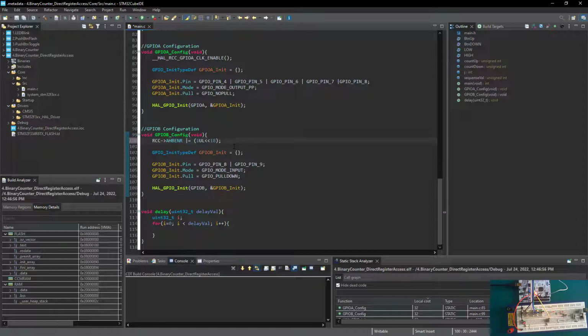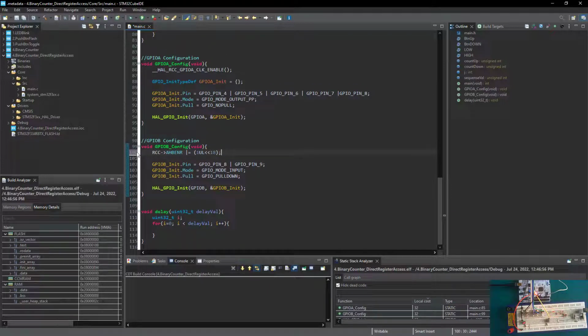Now we're done on that first part. So which means we don't need this one here. So we can just take this one out. Now the next thing is to configure the port itself. Since now the clock has been enabled, now we need to configure this port as what? As input, because we've got buttons in there, which means it must be configured as input. There it is.